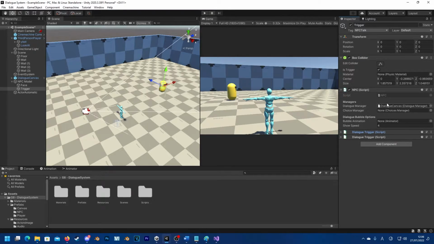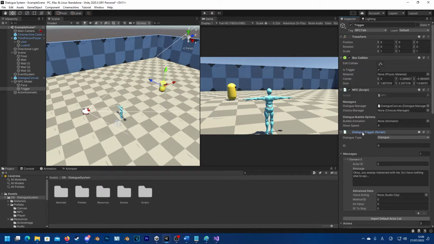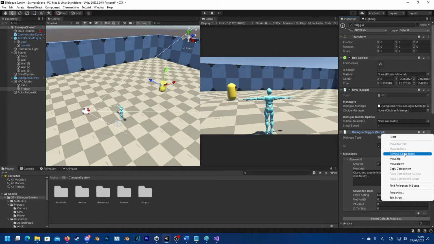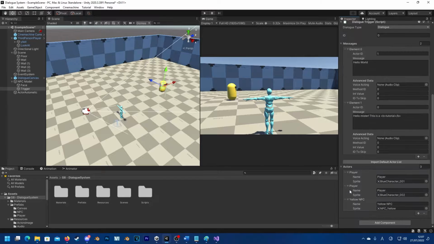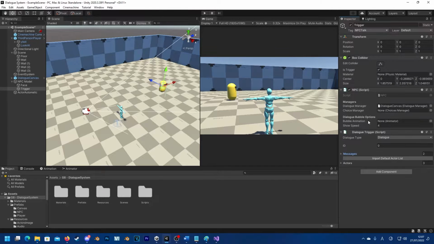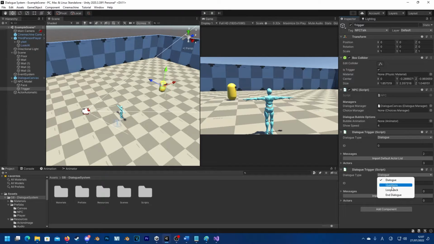The NPC controls all the dialogue triggers, but that's not always what we want. For example, sometimes we want to interact just once with our NPC and never talk to him again. So I can create another dialogue trigger, but this time set it to end dialogue.